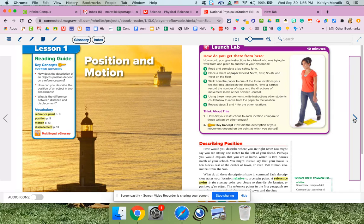When you're done with them, then take a picture and turn them in. Make sure that it's readable on your page. So you might have to get better lighting in your room or take a picture of smaller chunks of the page to send in so that we can read it, and make sure you've got that. But make sure to get this turned in. Finish it. We want to see what you've learned. We're not doing this like it's busy work. We want to make sure you've learned something and that it's meaningful.